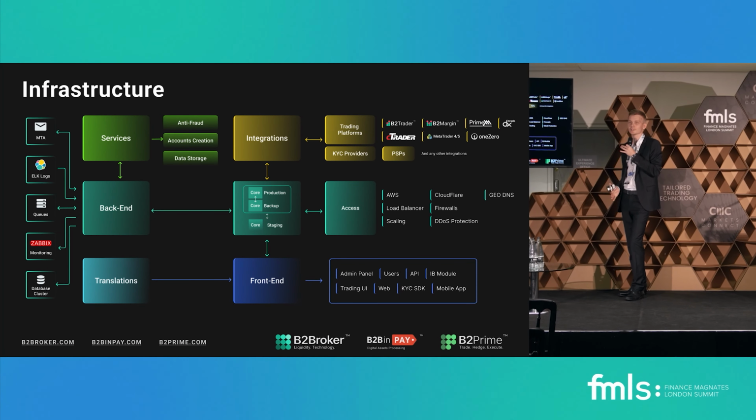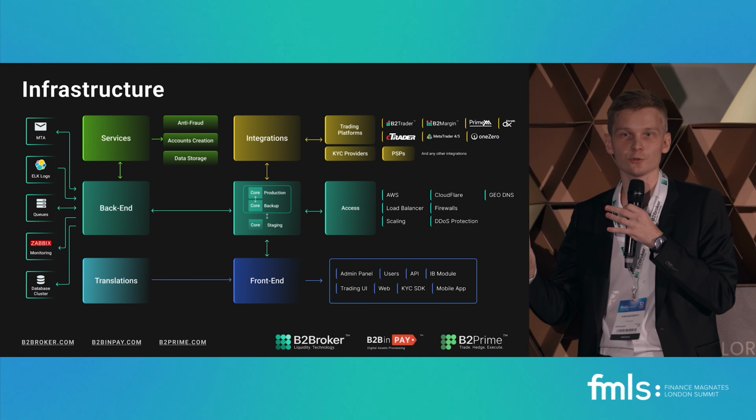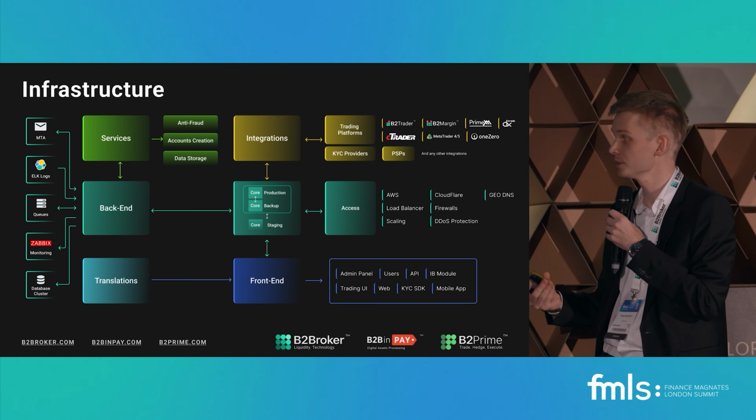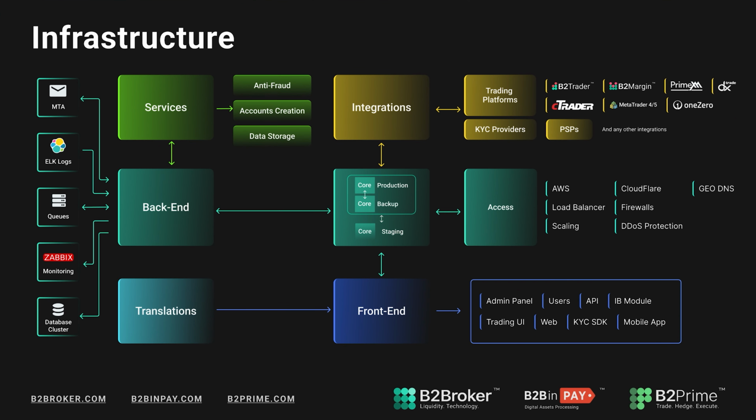And of course, the access, which is the load balancer and the scaling, because once you've done a marketing campaign, you have an average registration of like 1K users. Then after the marketing, it's 100K users. You want to make sure that you scale the server in the right way for it to handle this. The firewalls, and Cloudflare, which is basically the provider who handles the DDoS attacks, who can protect you and manage you in tricky situations.